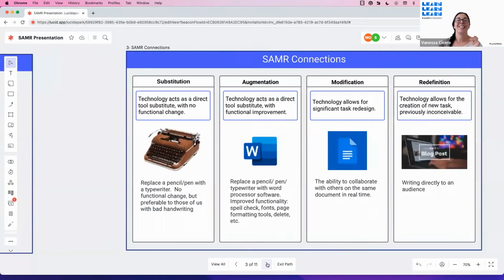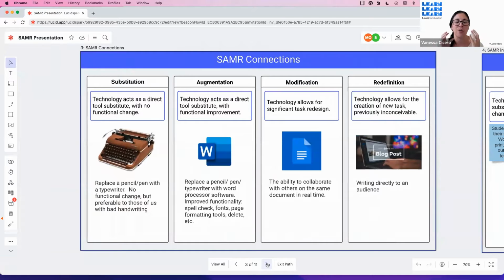So here you can see, this was me. When we introduced the SAMR model, I thought, how can we make sure that teachers are getting different ways to understand this? So I came up with my own image where we were thinking about substitution. My main task that I usually do is writing on a piece of paper, and a piece of technology that acted as a substitution for that was a typewriter.